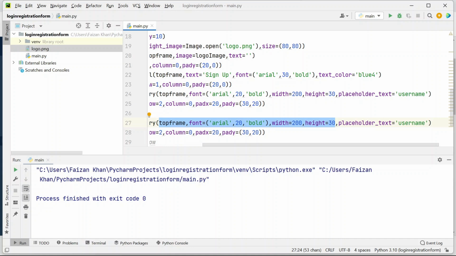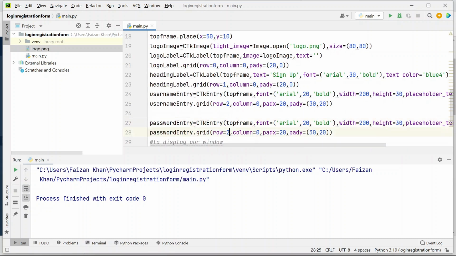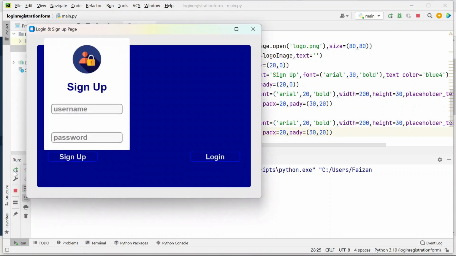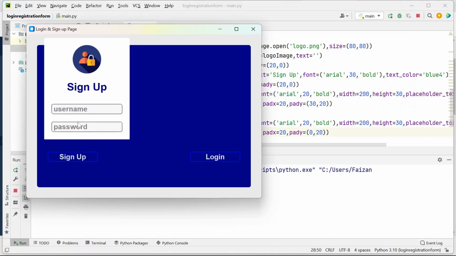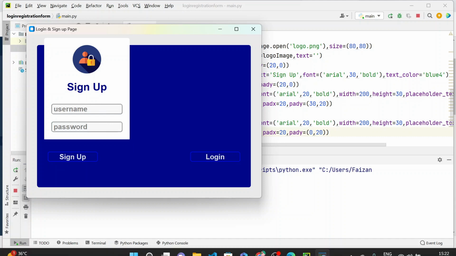The placeholder text will be changed to password instead of username, and then we'll change the row value to 3, like this. And I'll remove the top padding, this 30 I'll make it to 0, like this. This is done.